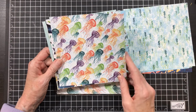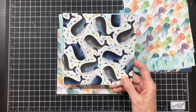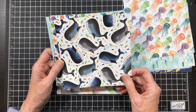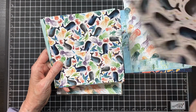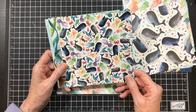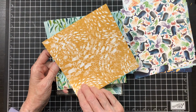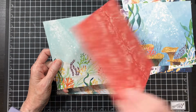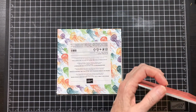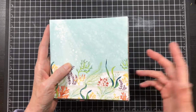I mean, you could use this even for beach pictures. Sea nettles, some more seaweed. There's those whales. And the punch punches out the whales, so you can use them for that. And I actually did that today. And some more waves and just a collage of pictures from the stamp set and some bubbles. And then there are some scenes which I think are great for creating a card, quick and easy. I shared a couple of these at the beginning of the week if you missed it. So 48 sheets, they're 6x6. So some great papers to use in your scrapbooking or to make cards.